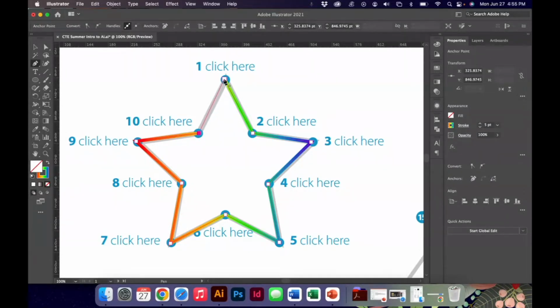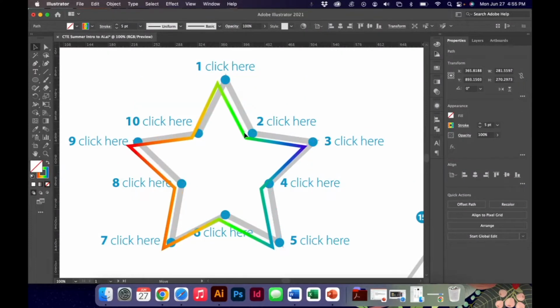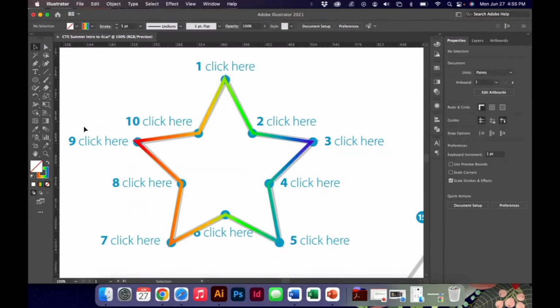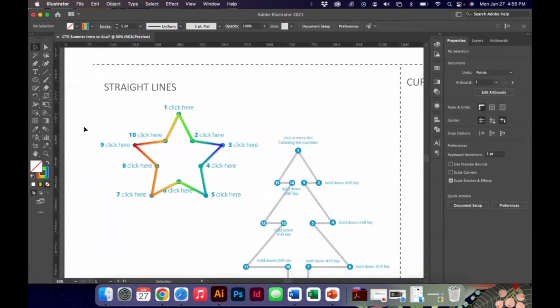However, when I get back onto the top anchor point, you'll see that the pen tool behavior now has a circle next to it. That tells me I'm going to create a closed path, and it goes away because I have completed my path. This is now a shape that is completely fillable. It is completely movable, and I was able to complete that with this pen tool. That's basic. That's just click, click, click.